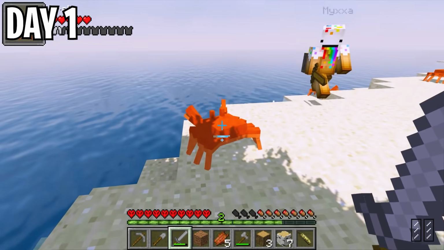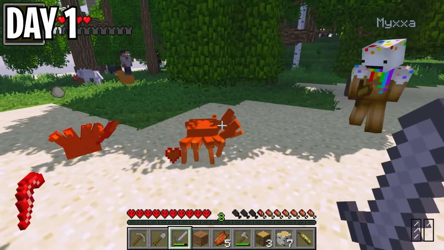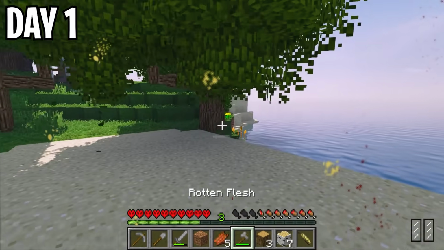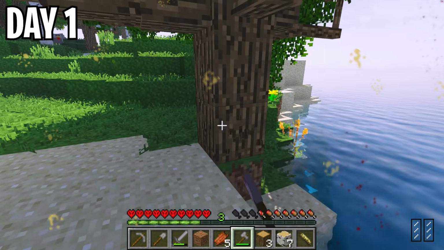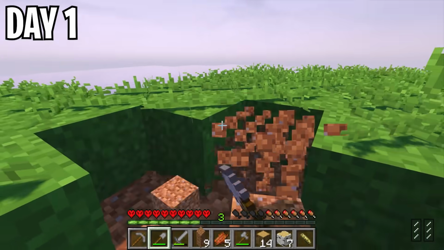And running around, we also saw a few crabs on the shore. This island is pretty small, but it still has its own ecosystem. We killed the crabs for quick and easy food. Get some more wood, and then we find the perfect spot for a base.